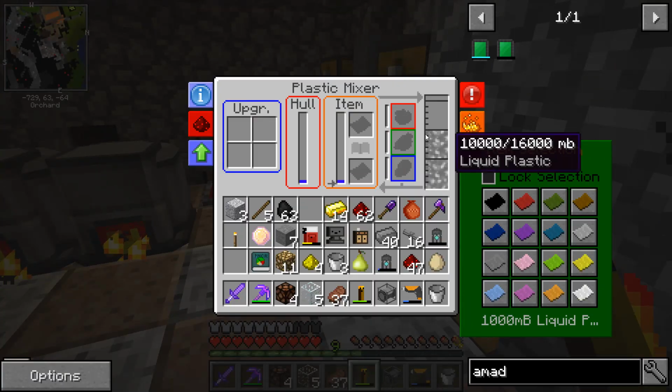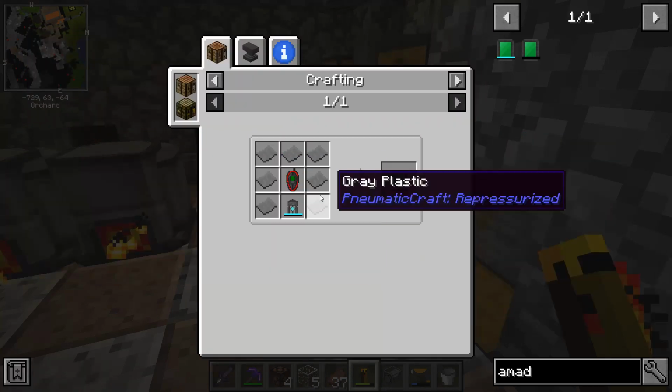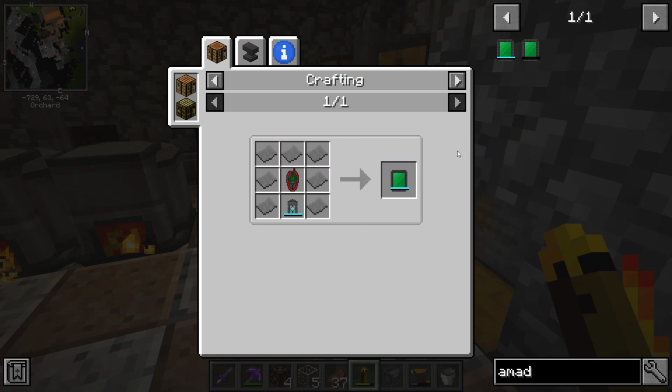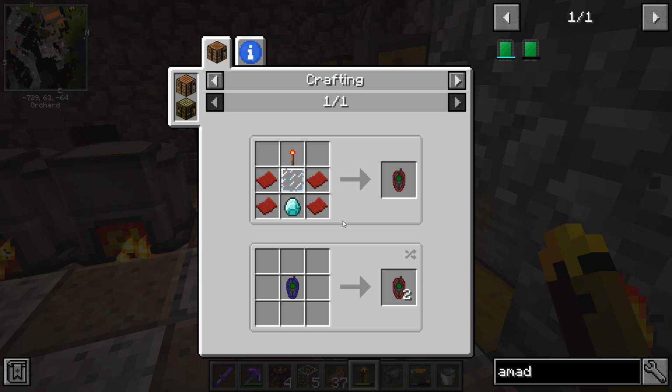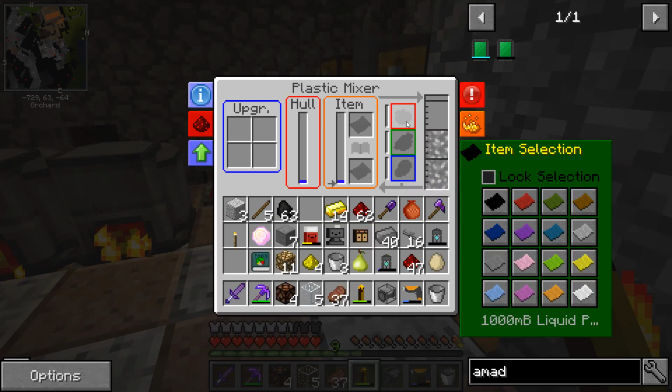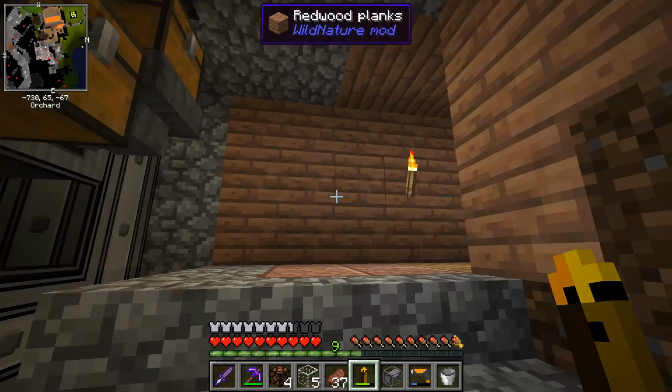Now here is where we insert our dyes so that we can make all of these. And it looks like it's 1,000 millibuckets per, so we can make 10. Is that going to be enough for the imagine? 1, 2, 3, 4, 5, 6, 7, 8, 9, 10, 11. So we're going to need a little bit more. It's all right. We got more cooking up in the refinery. All right, so we're going to require these 3 dyes. I believe I have all 3 of them. I hope I have all 3 of them.